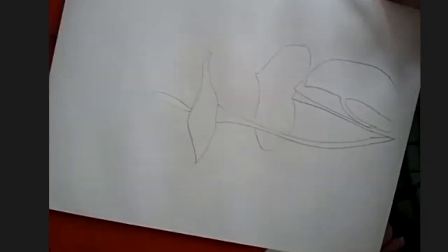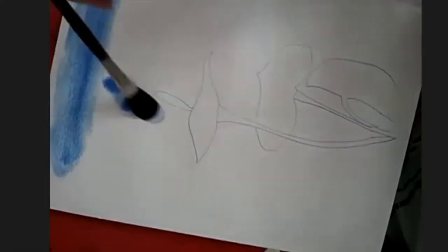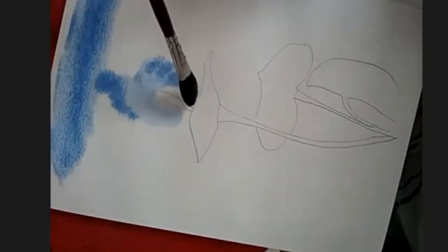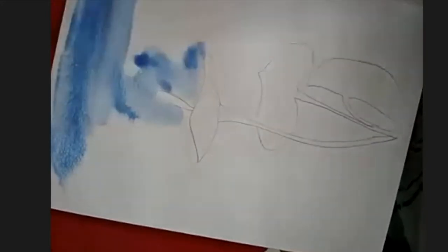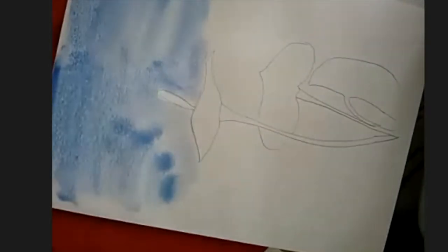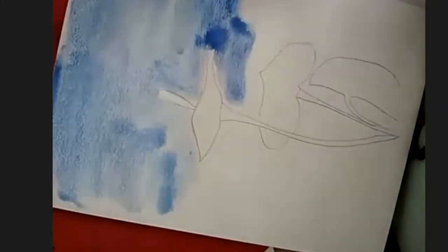All right, so now I'm going to try and demonstrate this. Now I'm putting blue on my brush. Pretty intense. See that? Go around the stamen. Because you left the flower head dry, the paint should go around the edge. I try to keep my brush strokes going in the same direction. If you have some going up and some going down, you can actually see that when it's finished.